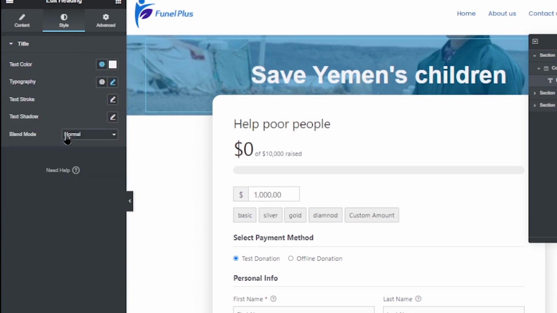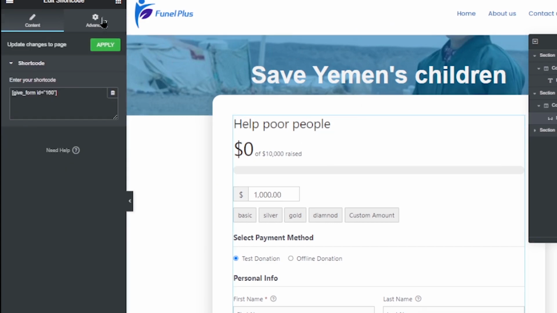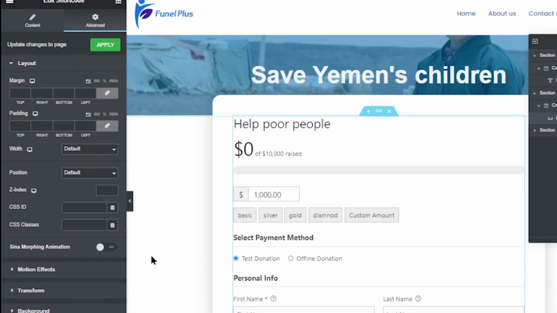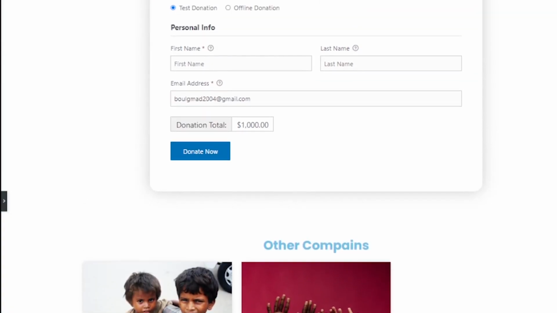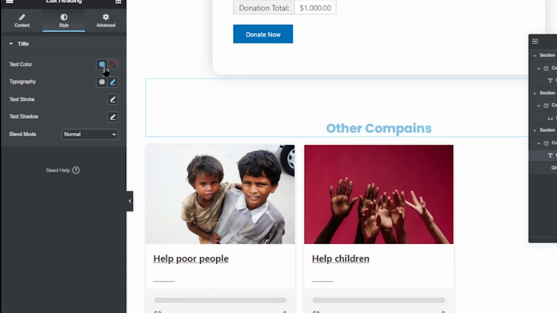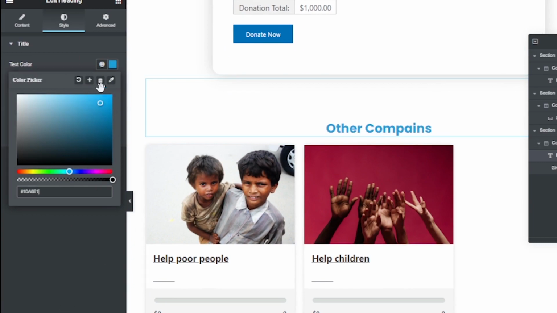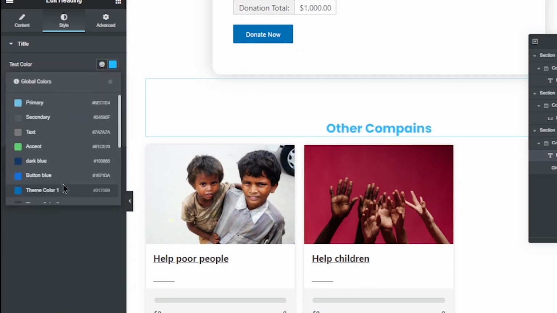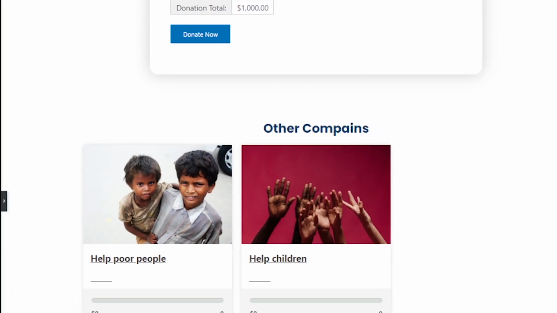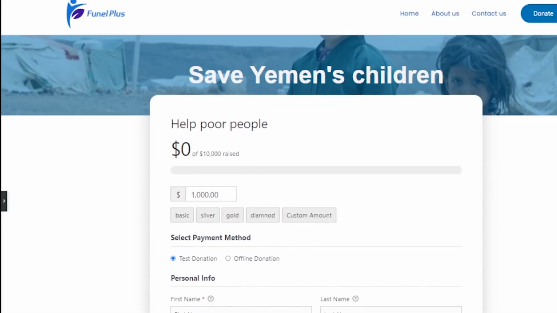You can click and add color for our text. Okay, and click to other campaigns, then put the color that you want. And that's it.